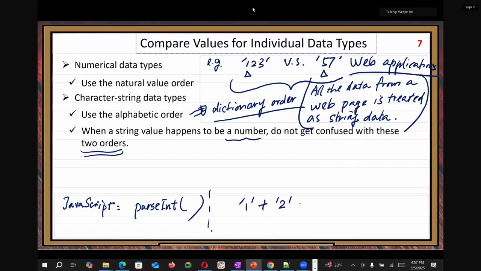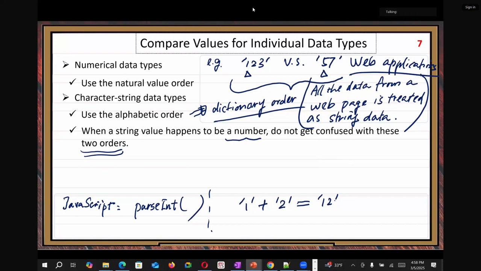If you do that, because they are strings, you do concatenation. It's not an arithmetic operation. 1 plus 2 equals 3 does not hold; it's a string concatenation. So that's important. This is the second time I talk about this issue; I mentioned it once before.